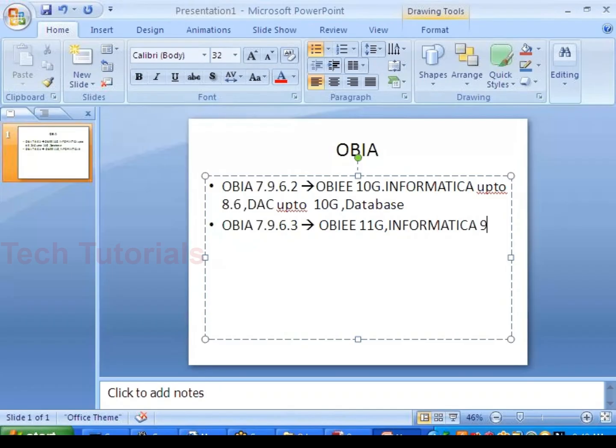In Informatica 9 we have 9.0, then 9.1. In 9.1 again we have Hotfix 1 and Hotfix 2. Two things are available.